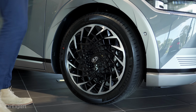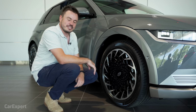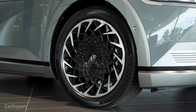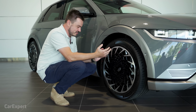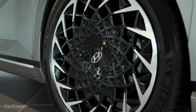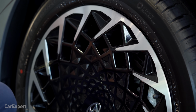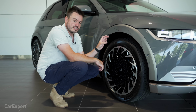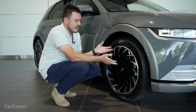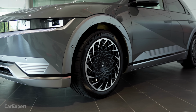So 20-inch alloy wheels. Now, I know that we've spoken previously about alloy wheels being hard to clean. I think this would give some of you nightmares in terms of cleaning them, but they look sensational here in person. So you can see that whole inner section is closed off for aero, and then up the top you have that sort of flat chrome look with piano black down the center. These are a low profile tire, and the final product will have a Pilot Sport EV tire fitted to it. But I think here with the 20-inch alloy wheel, it looks really great.